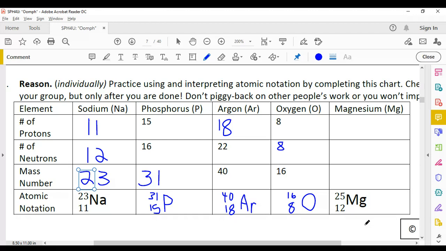Now the last one is for you to try again. So pause the video now, please. Okay, let's take a look at magnesium. The top number in atomic notation gives us the mass number. So for magnesium, that's 25. The bottom number gives us the atomic number, the number of protons. That's 12. And so the number of neutrons in this atom must be 25 minus 12. That's 13.